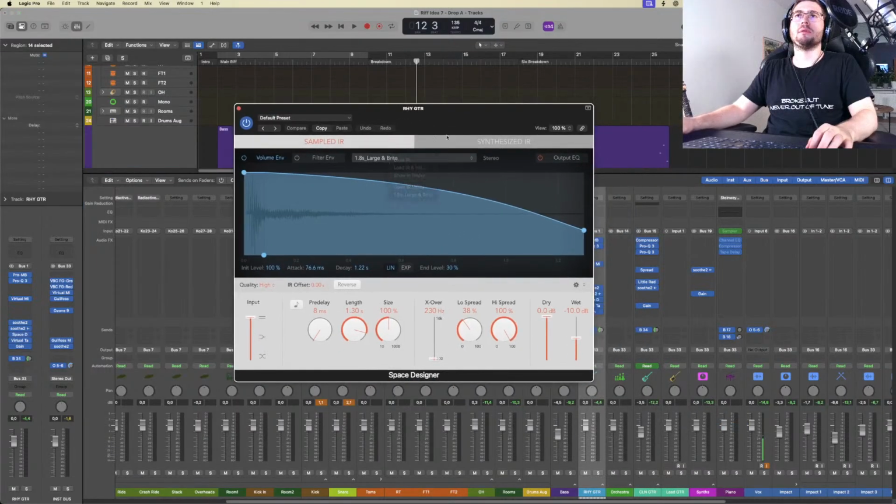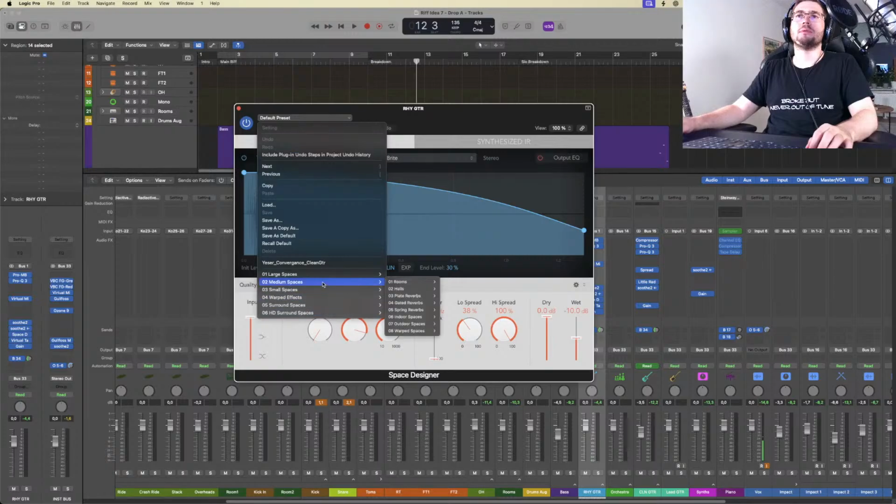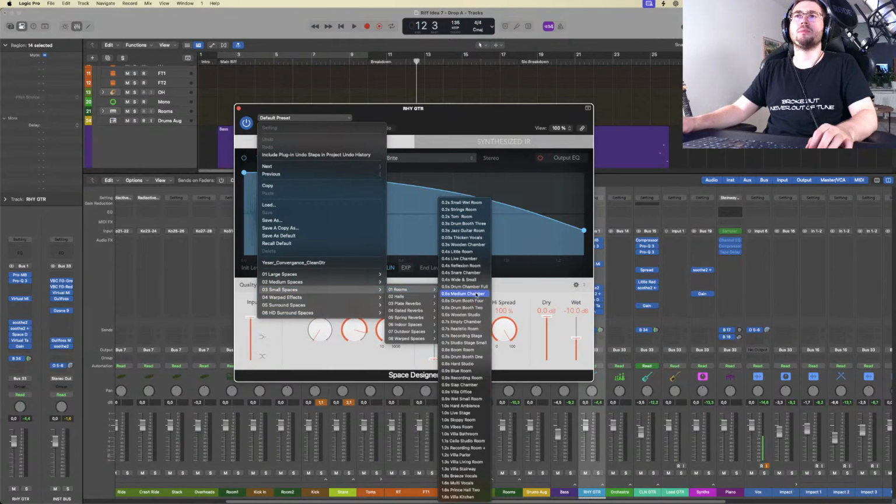Most likely I will use the small space room. I use the drum chamber for snare, and I will use a jazz guitar room, definitely not. I'm the last guy to play jazz and the first guy to enjoy jazz. So live stage, recording room, maybe that should give something.